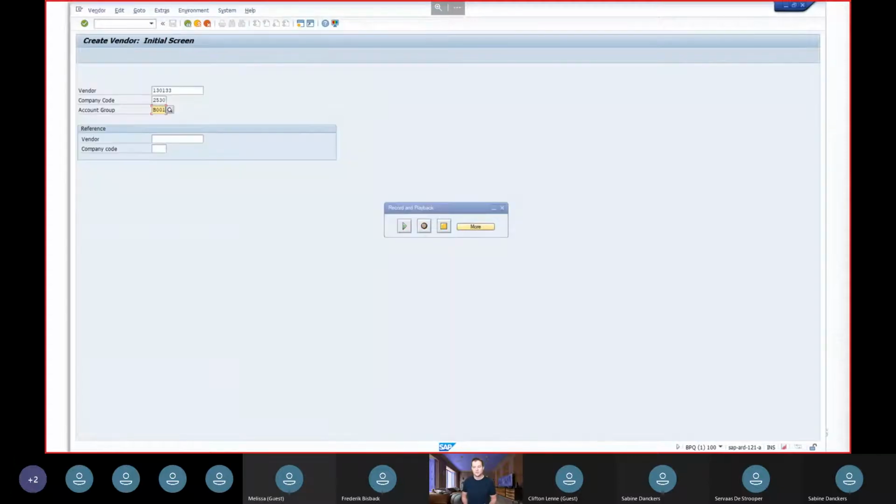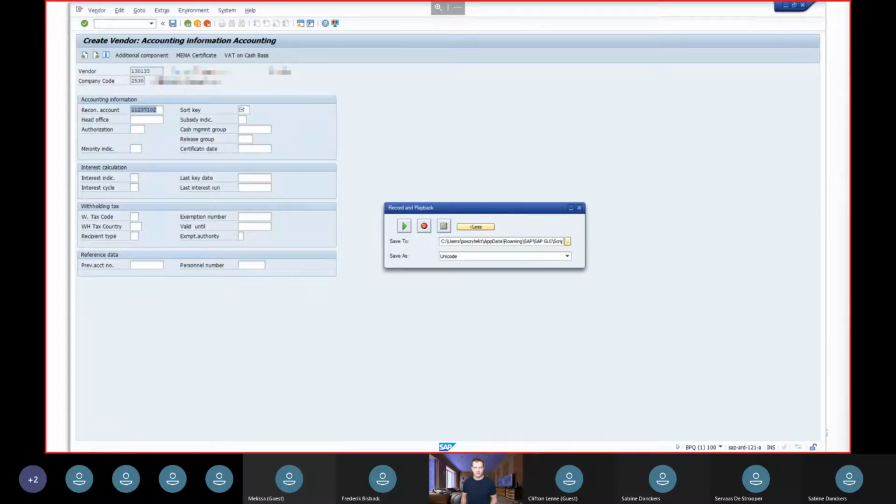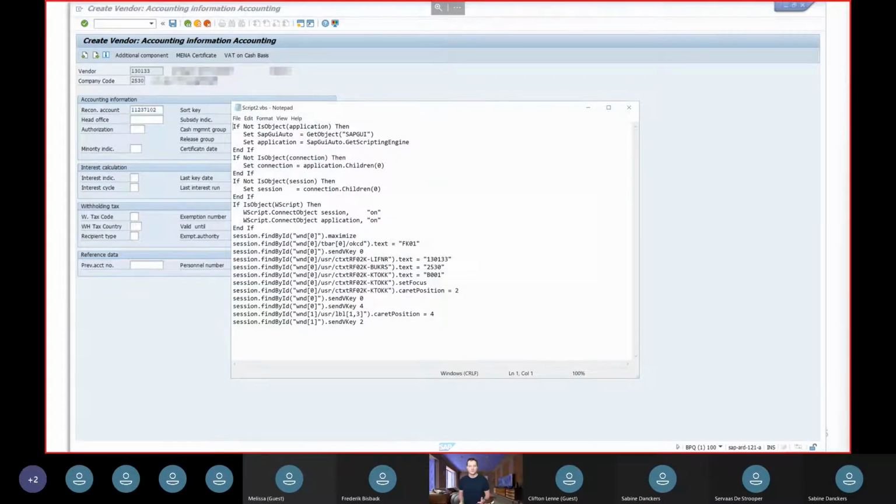And once that is done, SAP is generating us a VBA file that we can simply open, copy the contents, and paste it to the Run VB script action in Power Automate Desktop. And this way, it will be not only executed much faster than clicking on the interface, but also much more reliable than clicking on the interface.